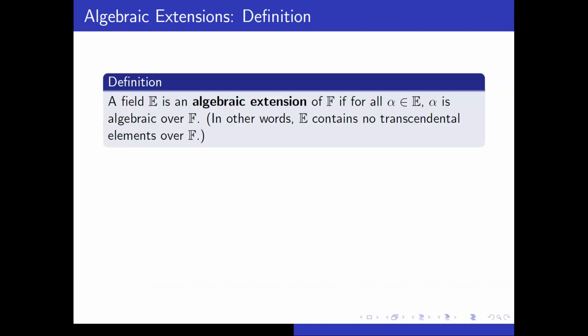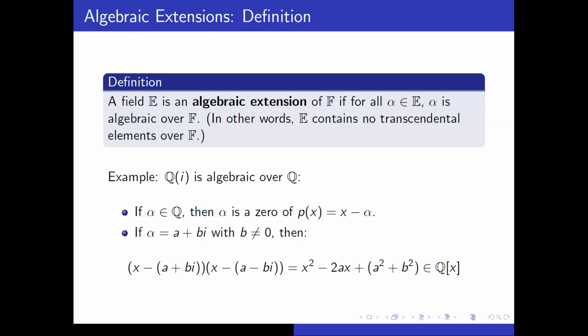Okay, so an algebraic extension is pretty much exactly what you would expect it to be. We call an extension algebraic if whenever I take something in the extension, it's algebraic over the lower field. This means that given any element in E, it is going to satisfy some polynomial with coefficients in F, or in other words, E doesn't have any transcendental elements with respect to F. Now, most of the extensions we've seen so far are indeed algebraic, and they are usually the ones that we like the most.